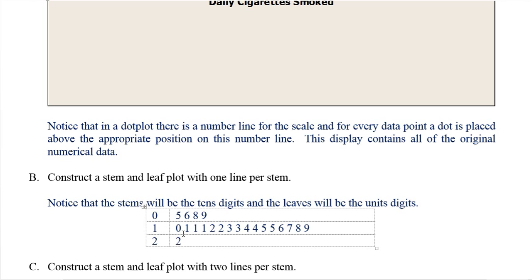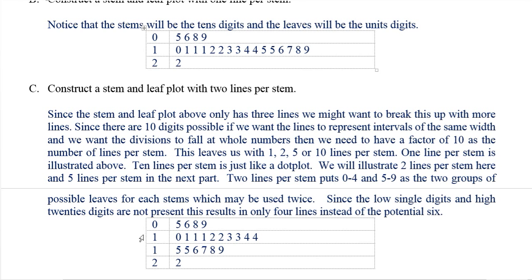Now that's kind of too few. A lot of them are all here on this one, so we get a better idea if we break it into more stems, so more lines per stem. So anything that's in 0 to 4 will go on the first line, and then 5 to 9 will go on the second. That breaks it into 5 possible digits for each one. So we break that up. This looks like this. Now the upper 20s and the lower units, there weren't any there, so this actually turns out to be this. But it did break nicely up this. So the lower teens are here, and the upper teens are here.